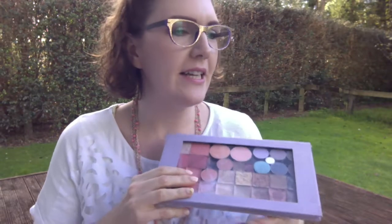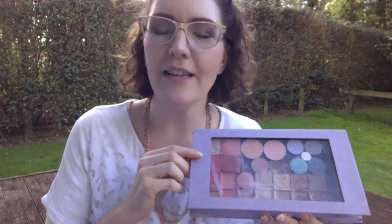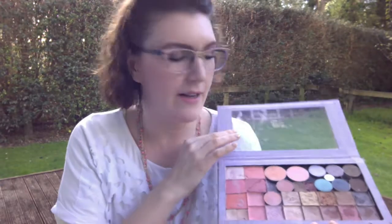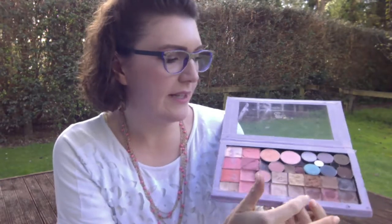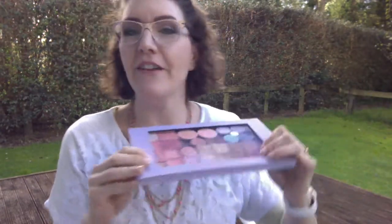Another option is to have all your powder products in a Z palette. Powders and creams you can usually put into these palettes. This is very similar to a Z palette that you'll find on the internet. A lot of makeup artists use Z palettes, and they are this massive magnetic pad which comes empty, and you just fill it with whatever powder refill products you've got. These I've actually depotted from some Bella V loose powder pigments. See, it goes everywhere. I've tried to put it into press. I've got some blushes, some eyeshadows, and I've actually covered this one myself with some washi tape.